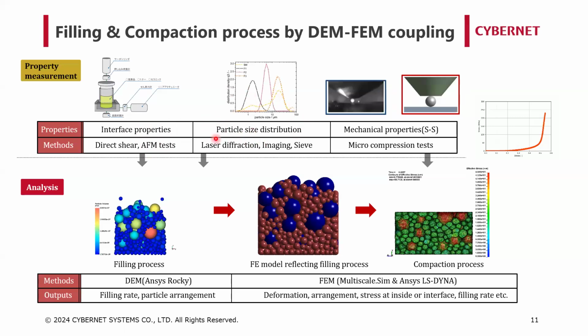Particle size distribution can be directly measured in a variety of ways. In the powder compaction process, the mechanical properties of particles are also important. A microcompression test is effective for this. In this test, a single particle is compressed. We can also handle small particle sizes on the order of several microns, and the stress-strain properties obtained in this way were entered into the explicit FEM analysis too.